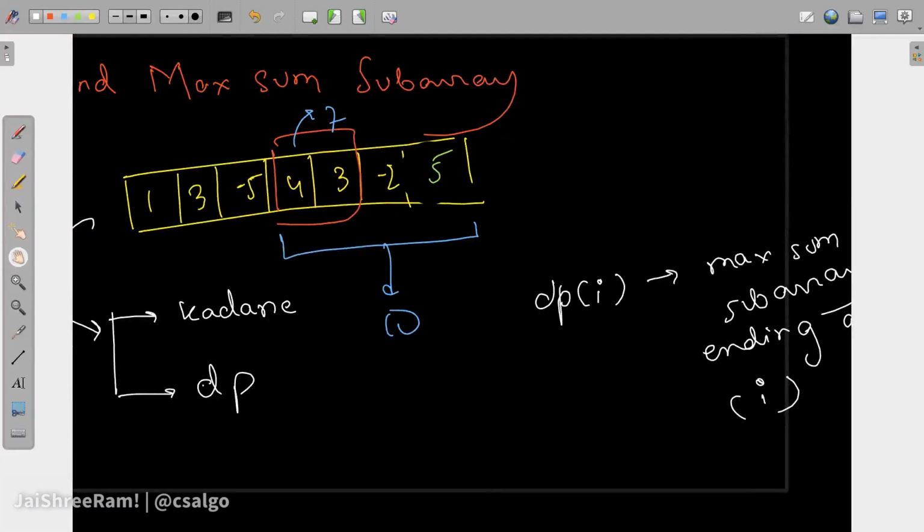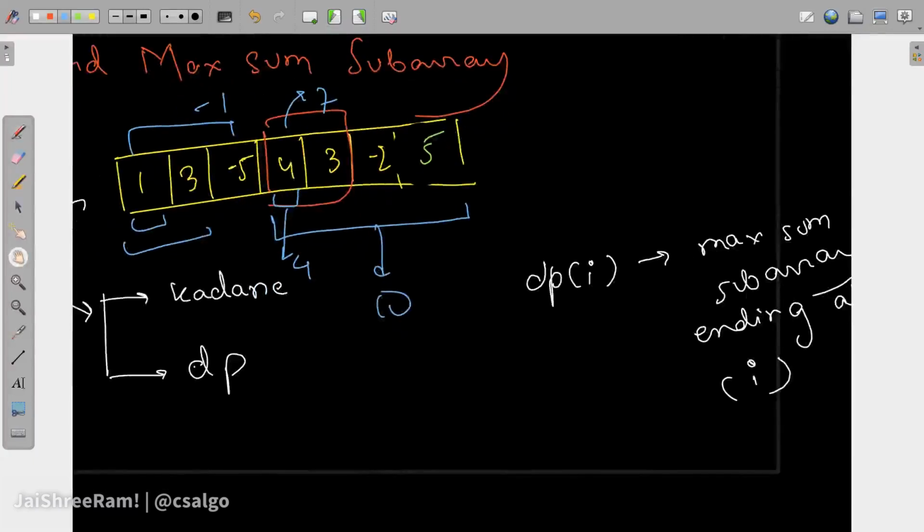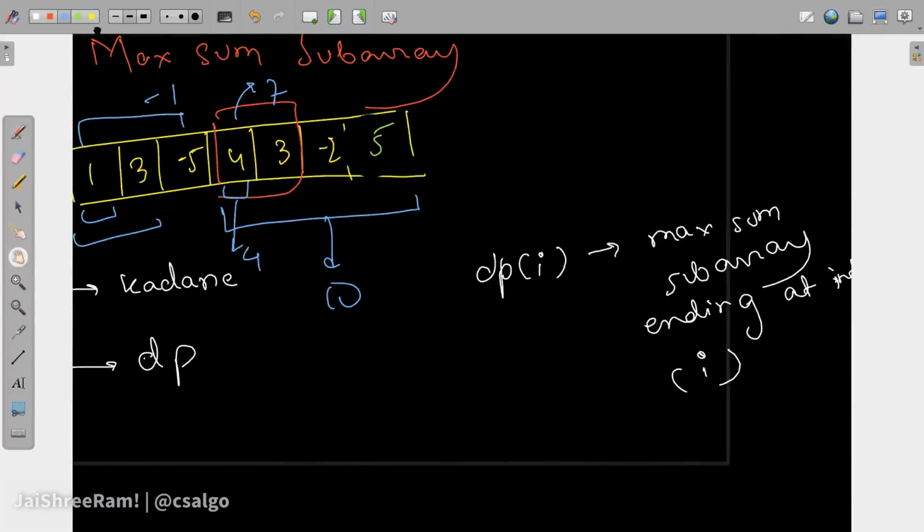Make sense? So at every index, there will be at least one subarray which is of maximum size, right? Like every index will have some potential value. Like this will have 1, this will have 4, this will have -1, this will have 4, just this will have just 4, okay? Because it's no longer optimal to go beyond this and take all of these things, right? So we can take this kind of DP state to be like finding the maximum sum subarray that ends at index I, okay? Now you might be thinking of a lot of different states, but let's think about this particular state. How is this even working?